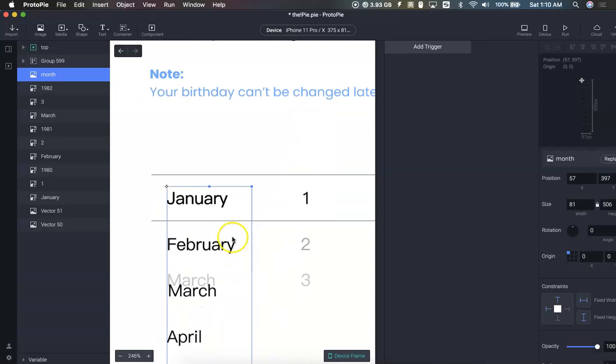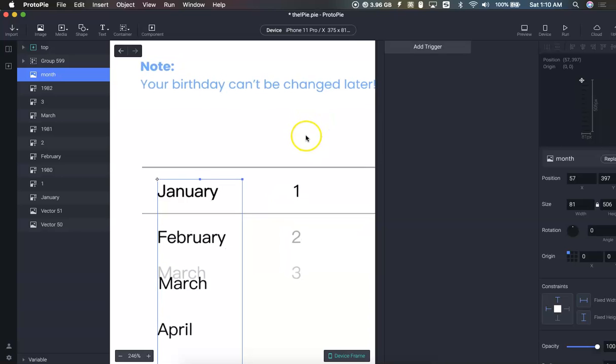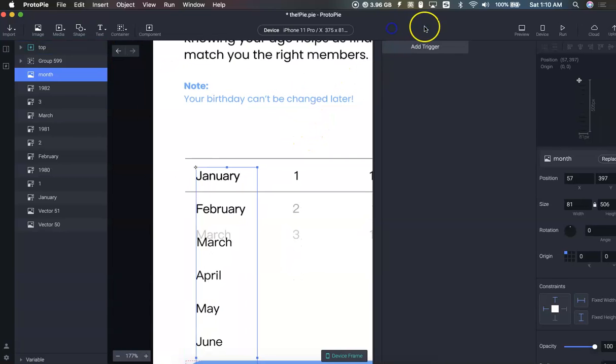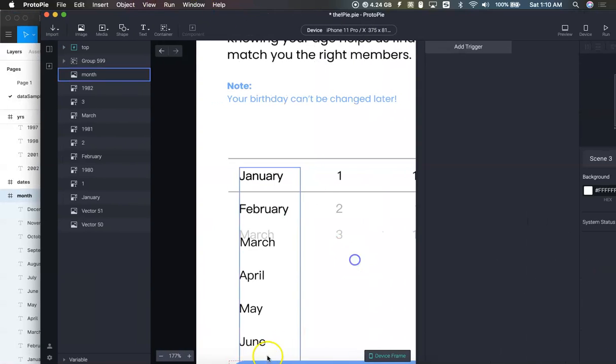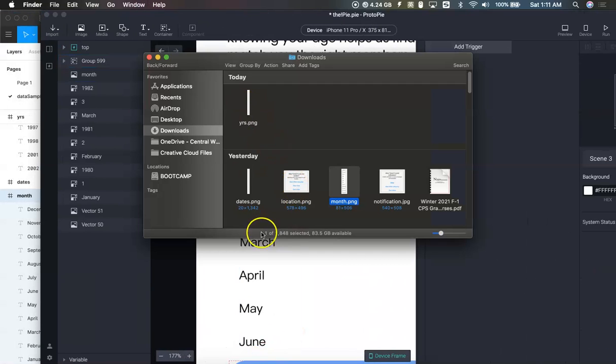So now I have imported the months. One thing we need to pay attention to is to write down the initial position. We have an x value of 57 and a y value of 397. And then we are going to import the date and years.